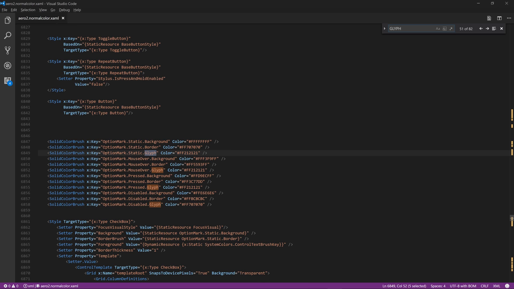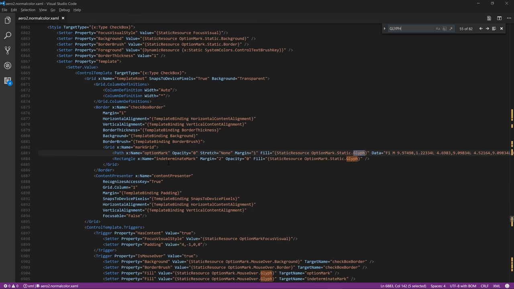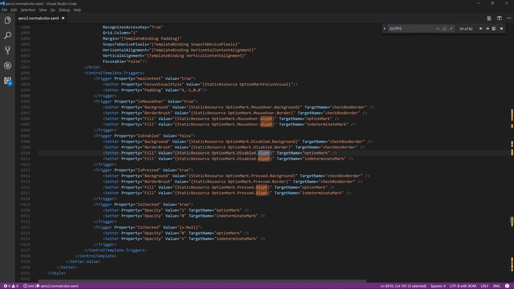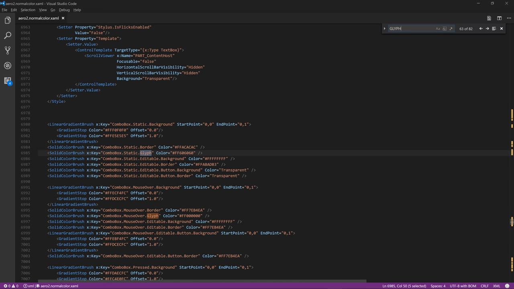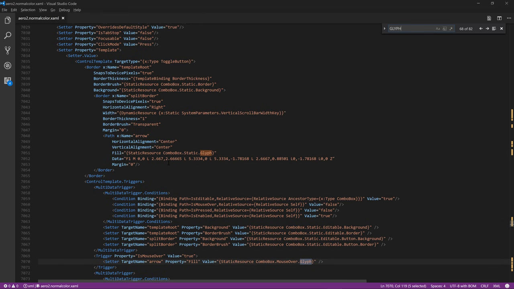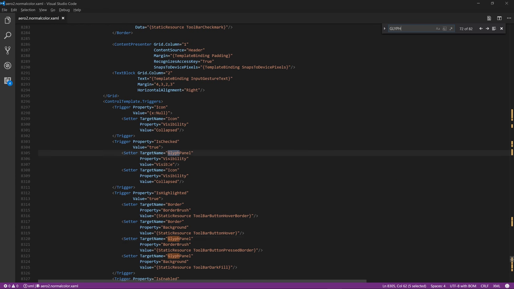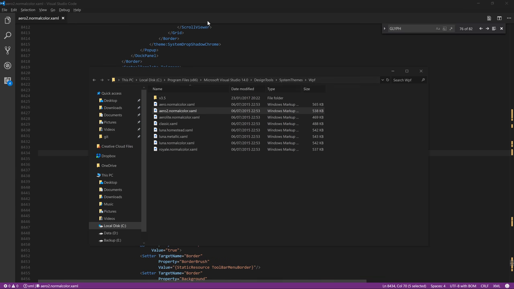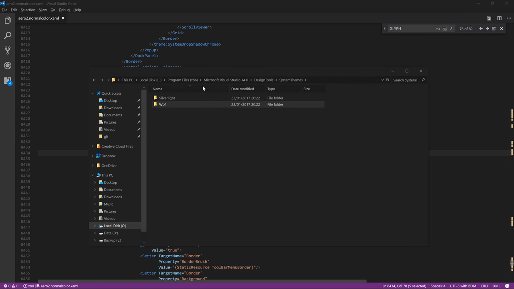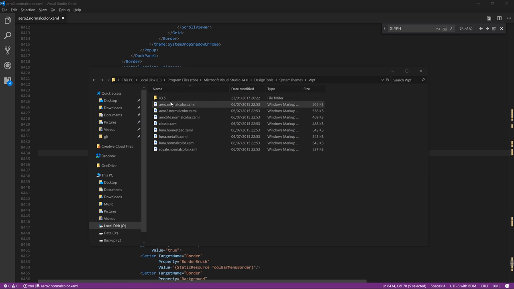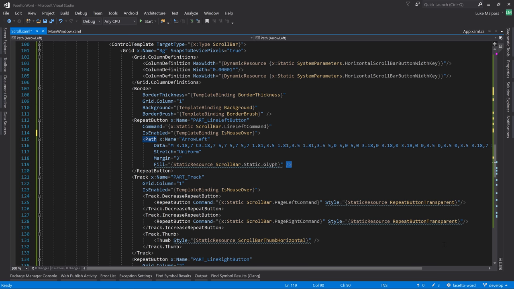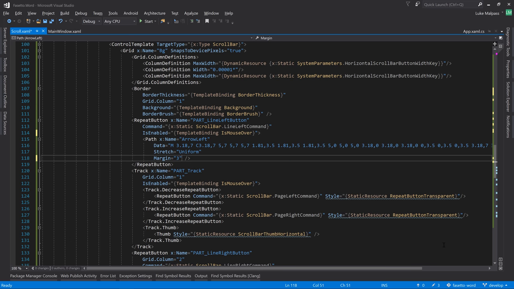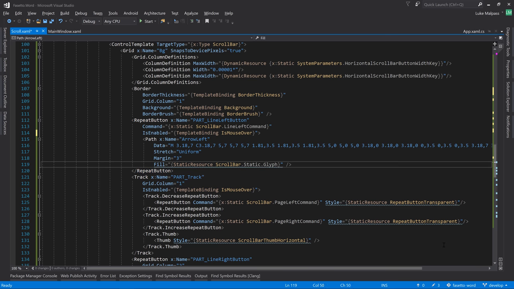So you've got certain things like here. It's going to be inside this file, I'd say. If not, then you can do some digging, do some Google searching, and find out where the styles are stored. Or you can just do a file search inside of this folder, and you might find it somewhere around here. Either way, that should be an easy find. But because we're going to be stripping out this entire scroll bar for the most part and restyling, it doesn't really matter so much. So change that to red.